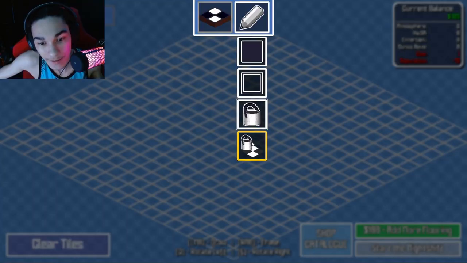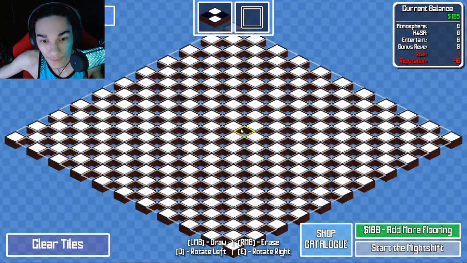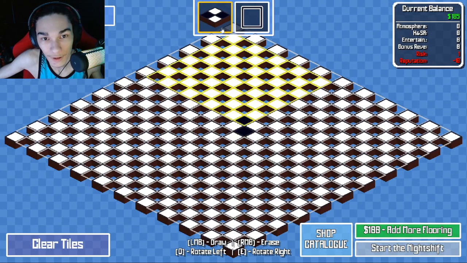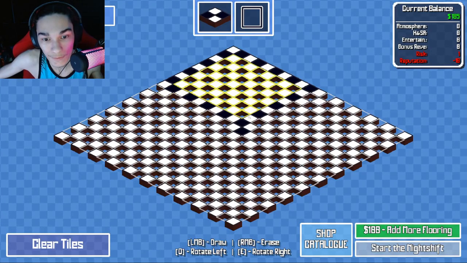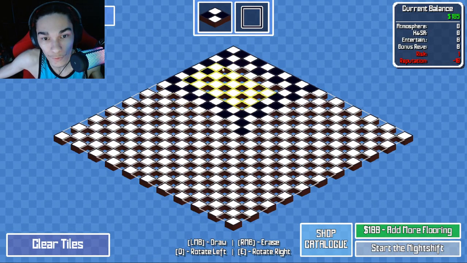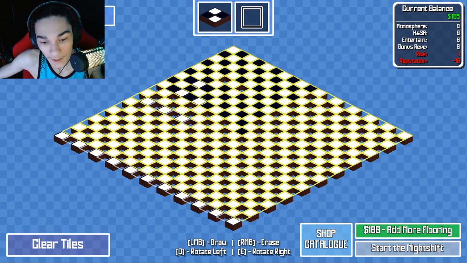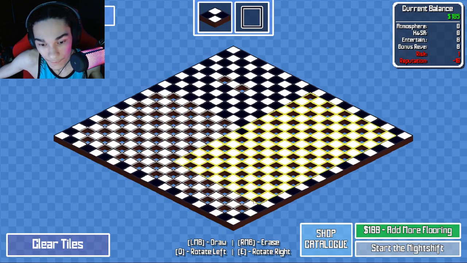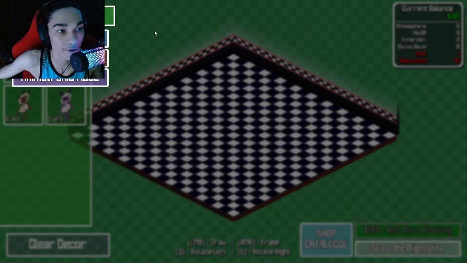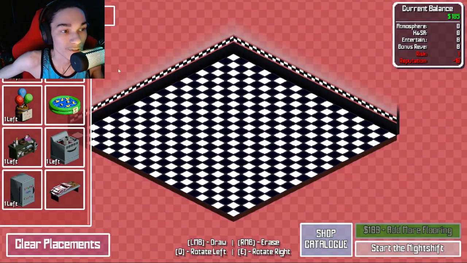I'm going to paint the entire area. Okay, well, the whole area. Please, thank you very much. No. And there we go. Okay, I see how this is gonna be. There we go. Got that. Alright, first I'm going to put... Actually, no. Placement mode. So we got placement mode.